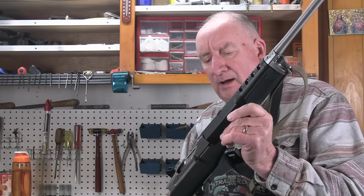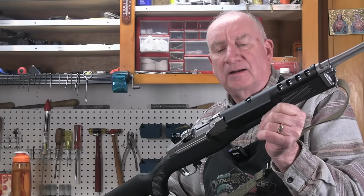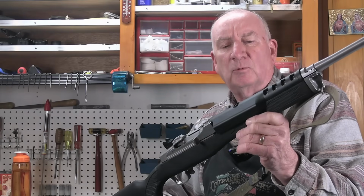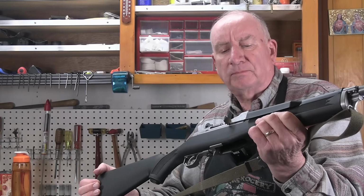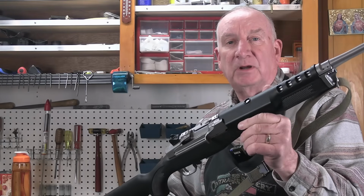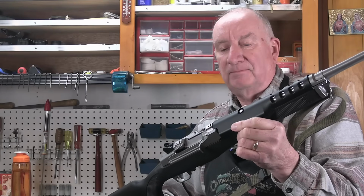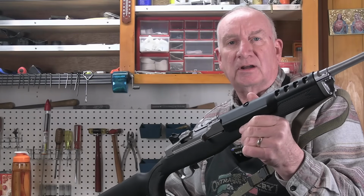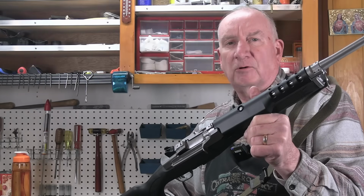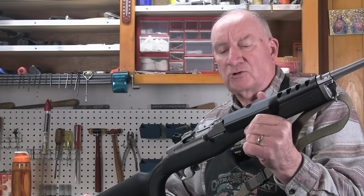So, when Bill Ruger introduced this gun in 1974 and named it the Mini-14, how faithful was he to the original namesake, the M-14? Well, we have the advantage here of being able to show you a comparison between the two. I have an M1A, which is essentially a carbon copy of the military M14 without the selective fire switch.